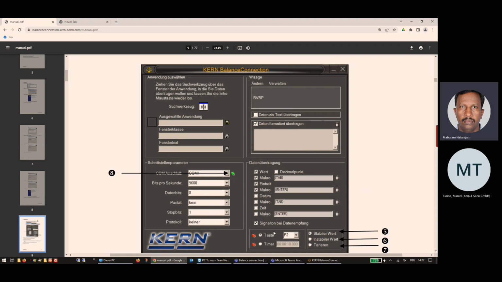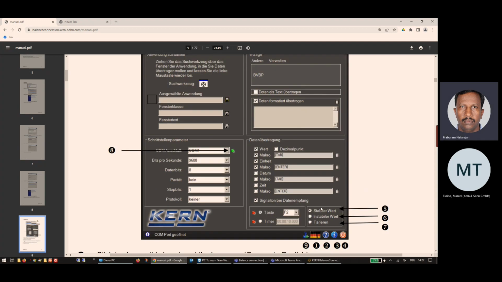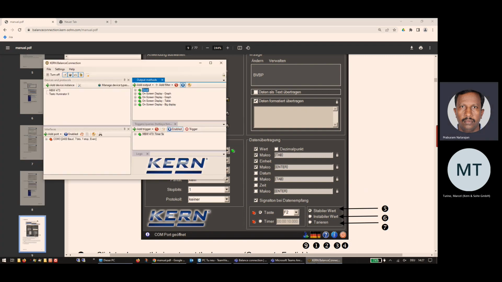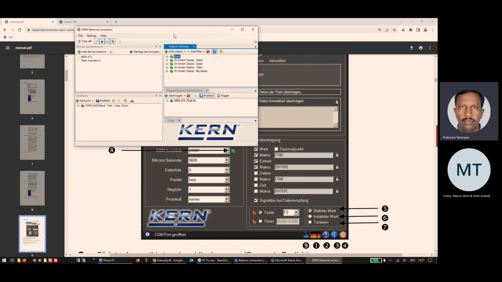Below you can see that you can request the weight data using a key press, using a regular time interval, or by pressing on the scale. These are the basic features. And then you have the export mode. When you press the button number 9, you enter the export mode, which looks like this.